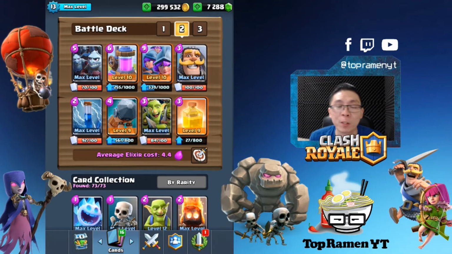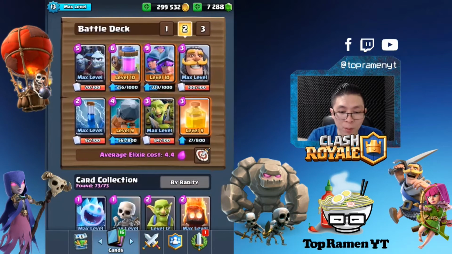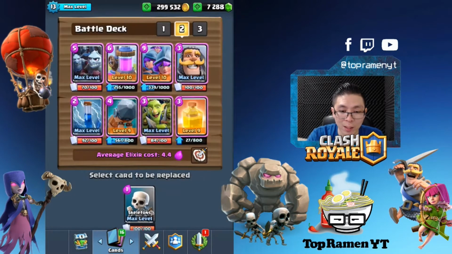This time I'm responding to one of my viewers' comments. He watched my 3 Musketeers deck that counters the Night Witch, and he actually loved it, but wanted me to play a version of the 3 Musketeers deck with the Minion Horde, which is a very popular version as well. You can see on screen that this is one version of it, but most of the time the original deck has the skellies in there.